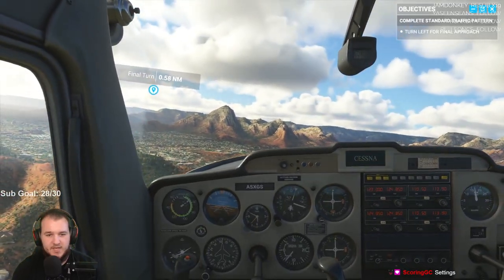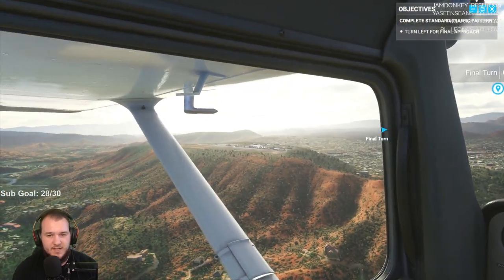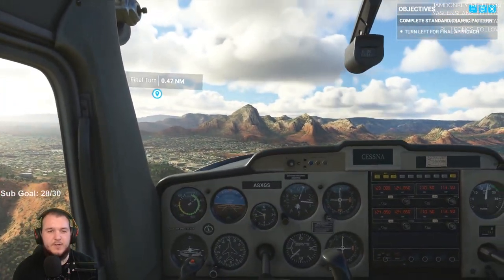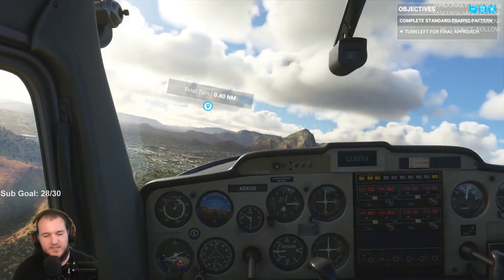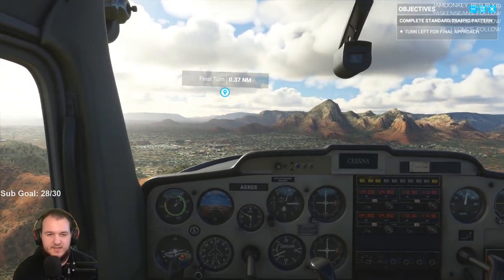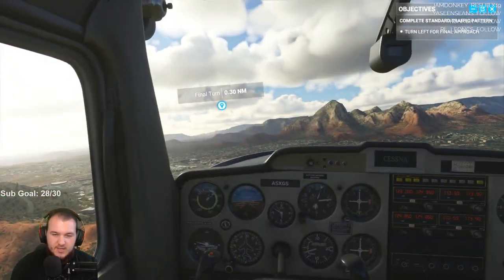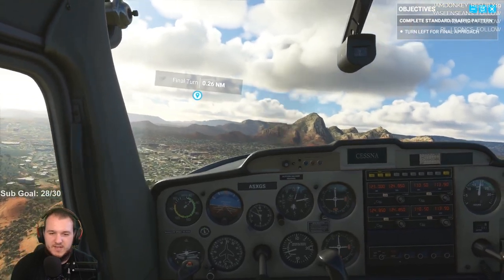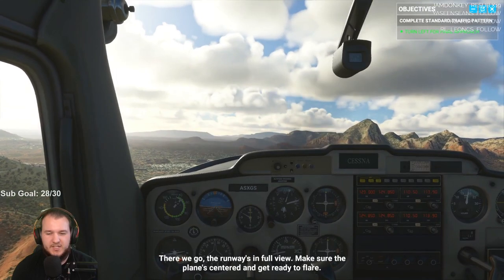It seems like medium is a good setting. I have a 2070 Super. RTX 2070 Super, i7 6700, and medium settings right now. No, I didn't make any changes or anything.